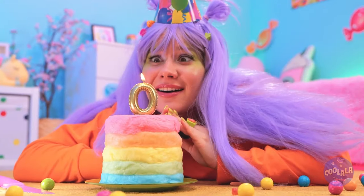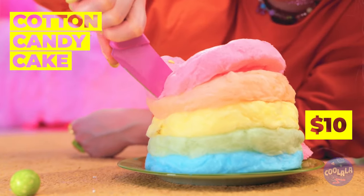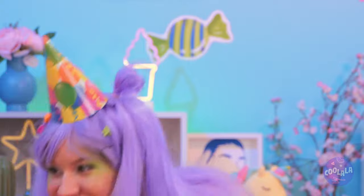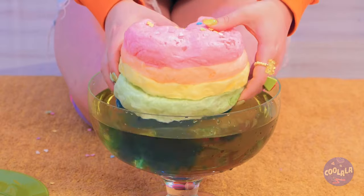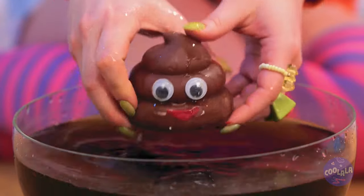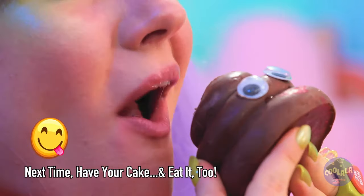Happy birthday! Make a wish. The birthday girl gets the first slice. It melted! Melted! I guess it really is a cotton candy cake. The whole thing just melts away. Wait, there's something inside. Mmm, and it tastes like chocolate.